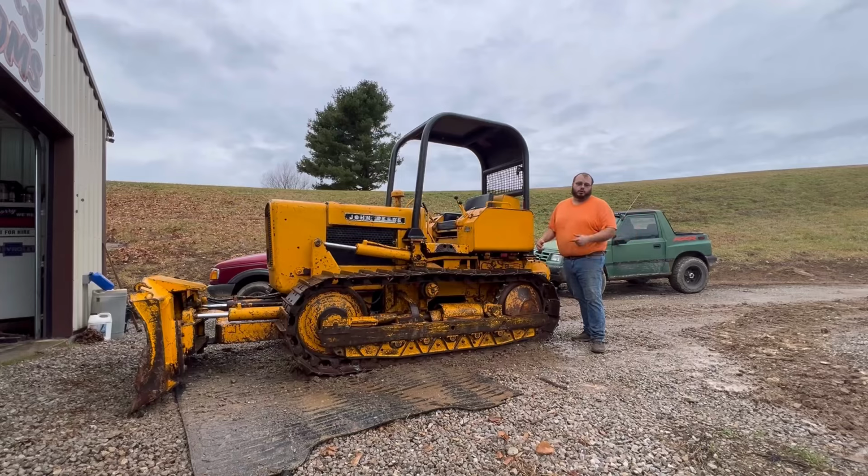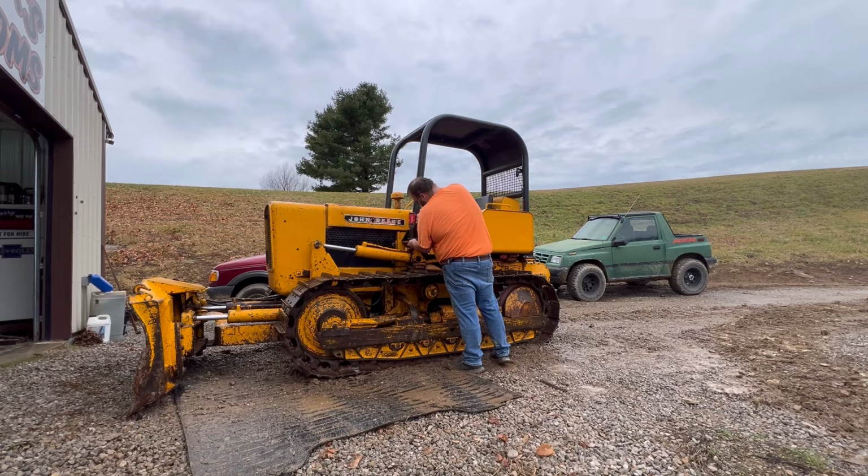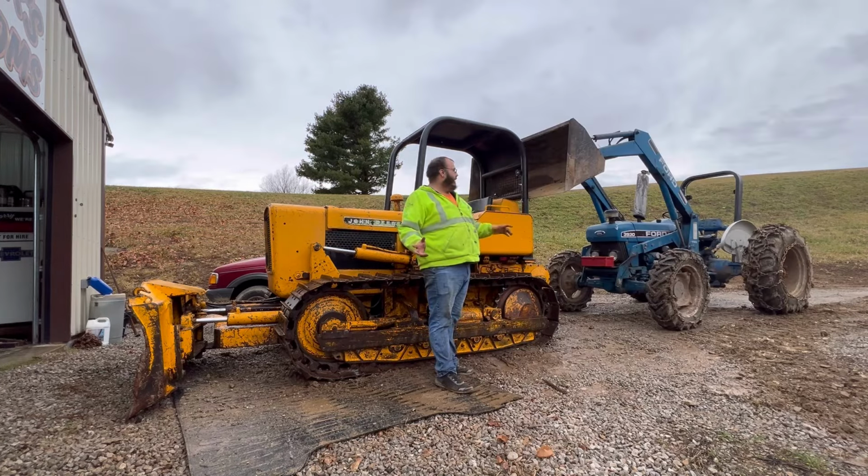Well, she's all washed off. Now I'm going to go ahead and get this roll cage off here, and in the garage she goes. I ain't got nobody here to help me today, so I'm going to make an attempt at getting this off by myself. I've done it before. It should turn out all right.